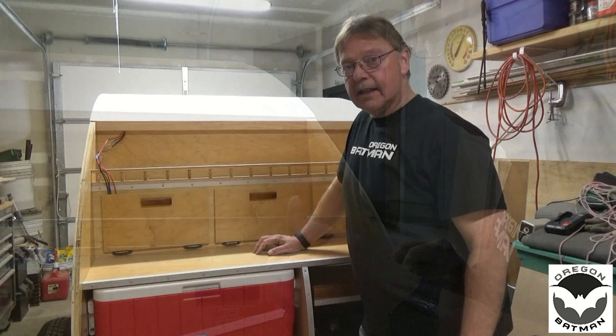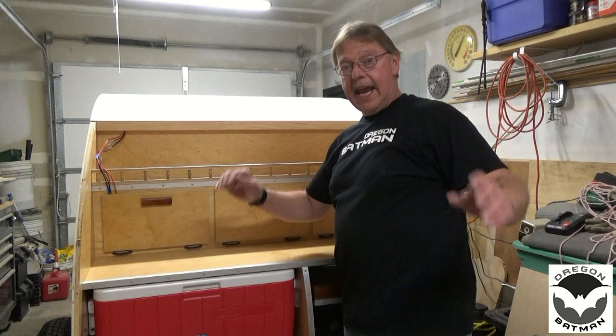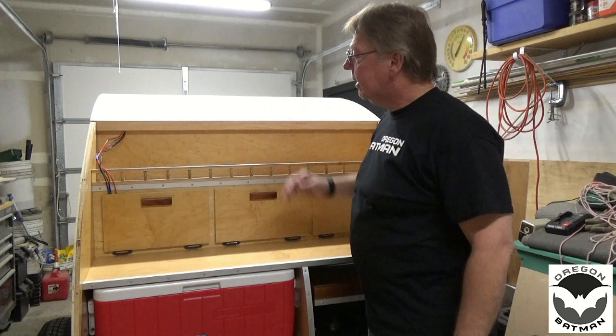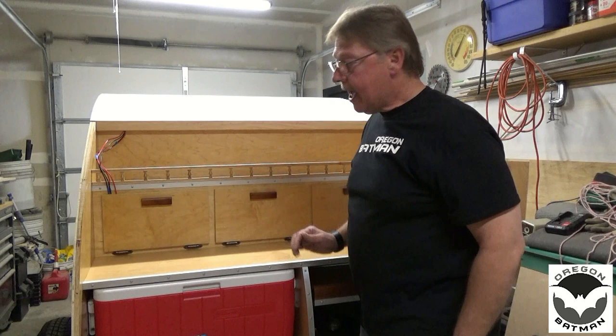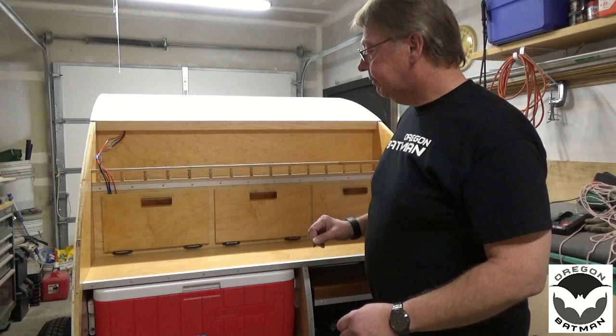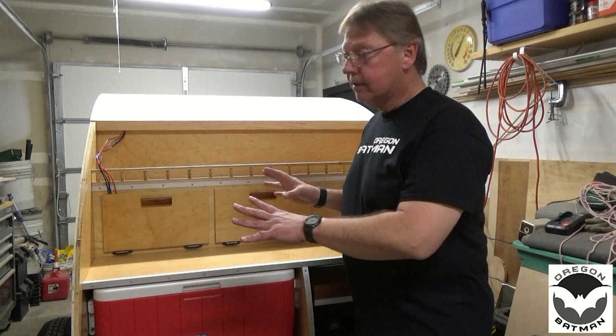So we got something accomplished today, single-handedly. So we now have the Filon on top, and we still have one piece that we need to install on the back, which shouldn't be a problem at all. Eventually I'll get around to installing that, and then we can work on the hatch. There'll probably be a couple of design changes that I want to do before we button it up. We'll talk about that in future videos.